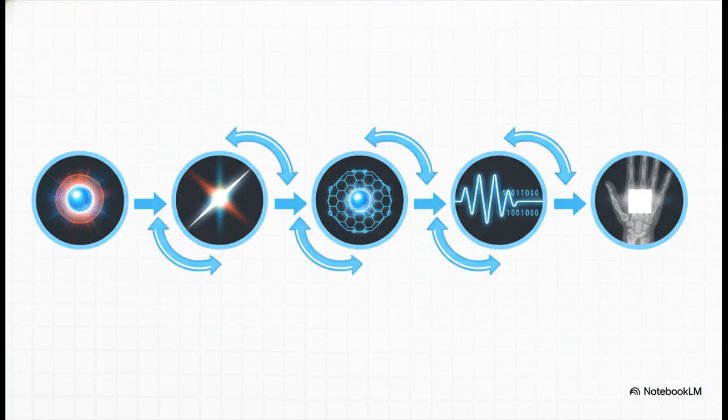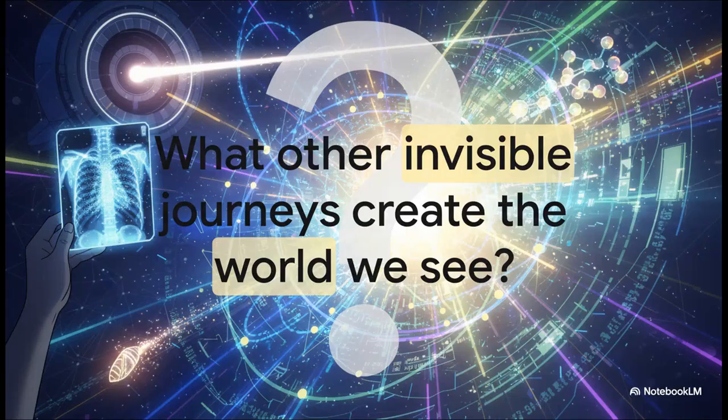And so, there it is, the complete life story laid out. From a simple electron in a filament, to a high-energy photon, to an electronic charge, to a digital signal, and finally, to a single point of light in a complex and meaningful medical image. A truly incredible journey. It really makes you wonder, doesn't it? What other incredible unseen processes and transformations are happening all around us, all the time, creating the very reality that we perceive? Makes you think.